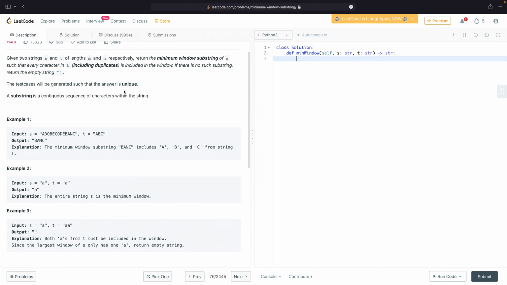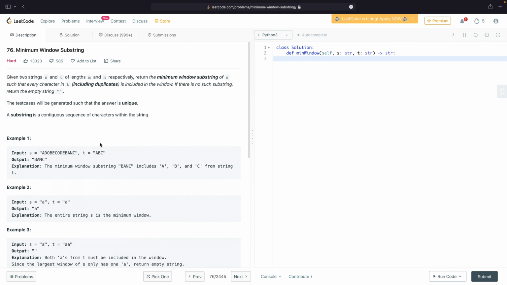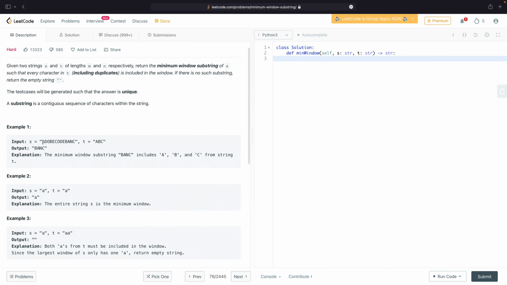So what that means is that, for example, the B, A, and C here that we need for the A, B, C, we have to count the whole B, A, N, C part. We can't skip characters and say, well, to make this work, they all exist somewhere, so we can take 3 of them. This wouldn't be a hard problem if we could cheat like that. So here we see we could take ADOBEC, and that would get us A, B, and C, but this has length 6, so we're better off taking BANC, which is only 4 letters long.